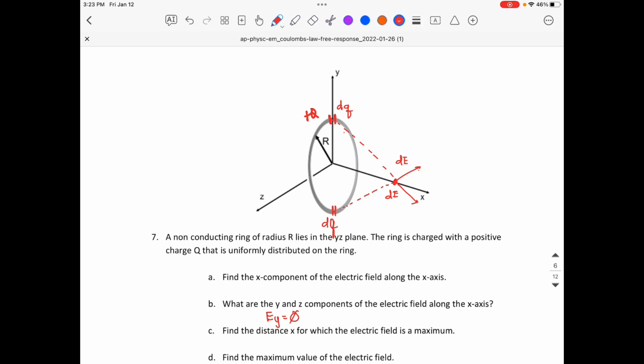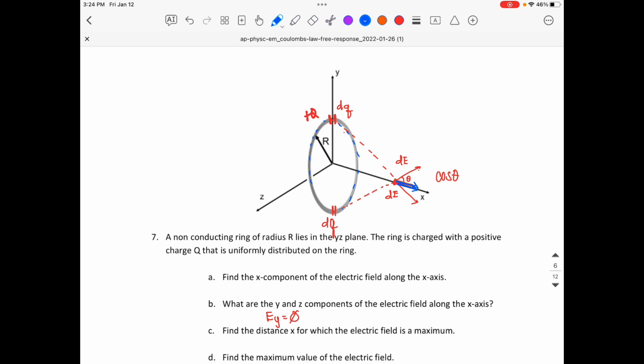So what I'm going to do to get the x component is create a theta here, and I know that cosine theta is going to give me the x component that goes out in this direction for one electric field, and the x component that goes out in this direction from the other electric field. Now, if we did that all the way around this circle, all the little pieces of the electric field would add together, and that would give us the net electric field of the ring.